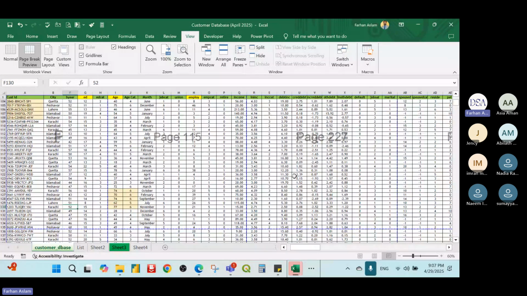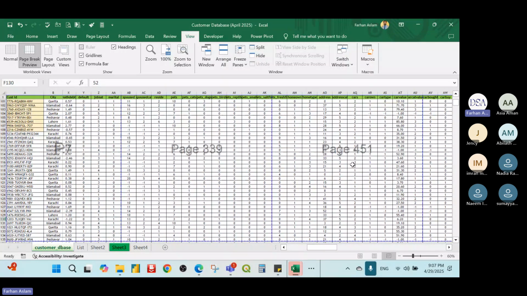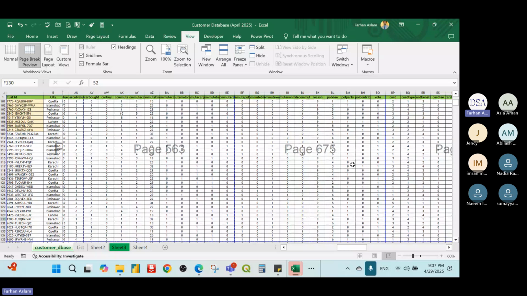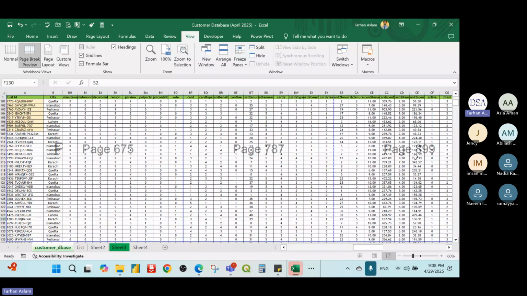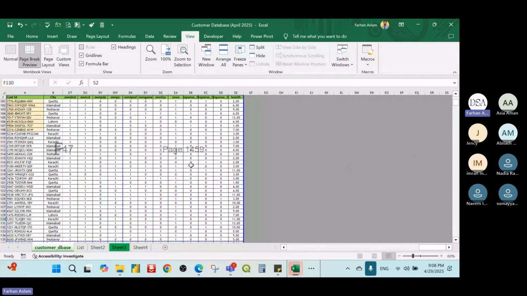If you take the printout of this entire sheet, how many pages will you require? As you know, there are 5,000 plus customer records and 100 plus columns. So if you give the command accidentally, you need almost 1,500 pages for this data file.